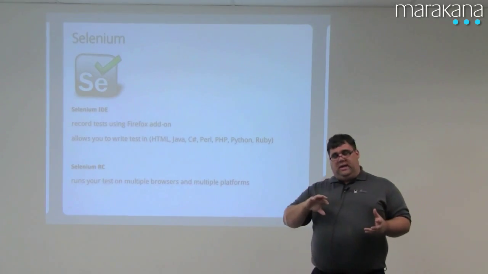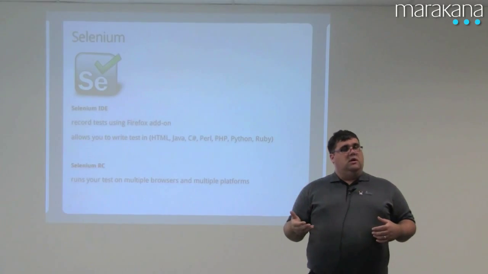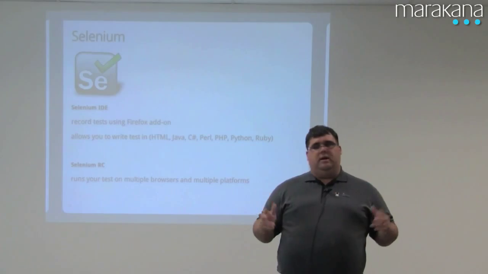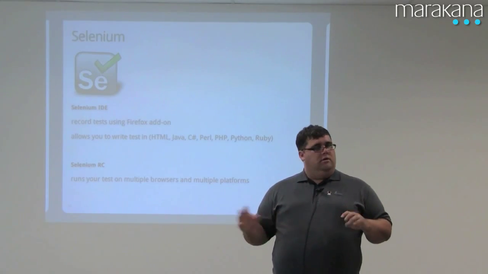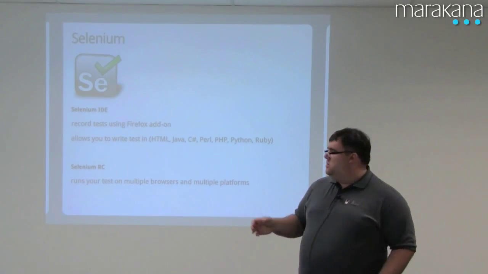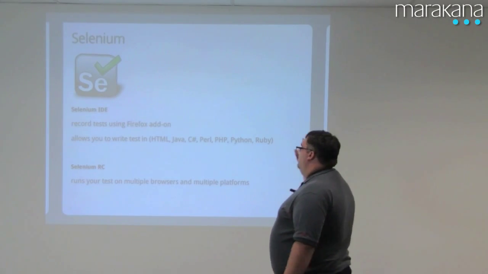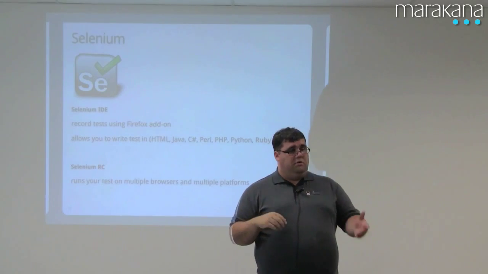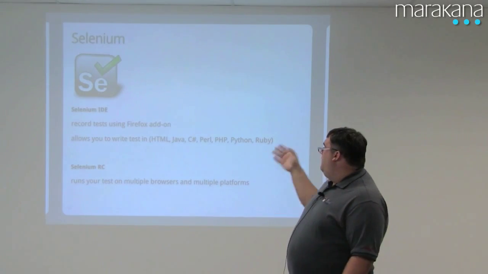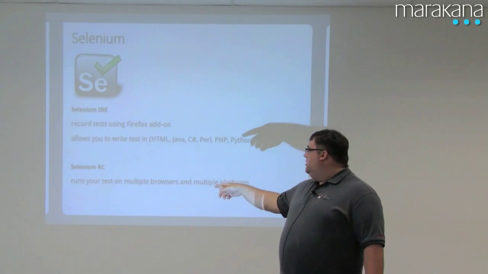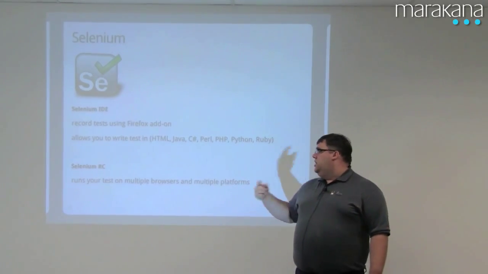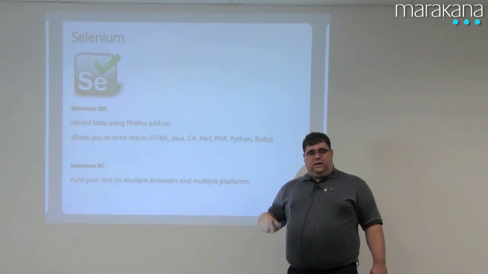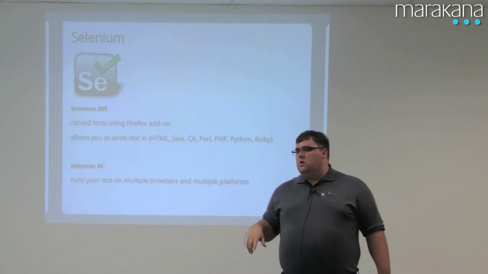Once you get into the language of your choice, your HTML converts over to, say, Java. Then you can use looping and variables, and you can create little modules out of it. And I would say a large majority of the testing that's done today by QA departments is all driven off of Selenium. And then there's something called Selenium RC, which lets you automate firing off a browser from the server and running in a handful of browsers.